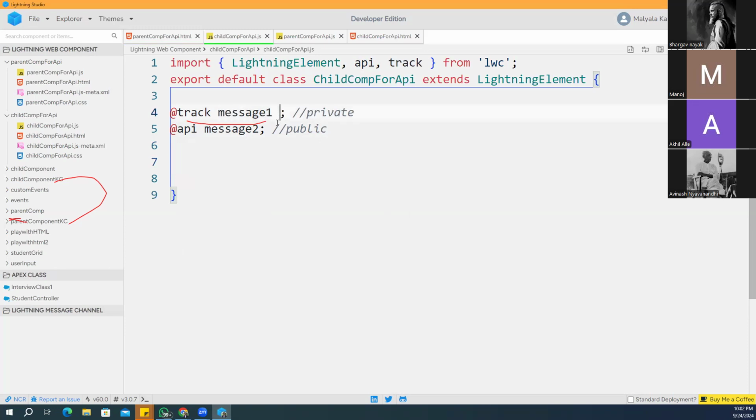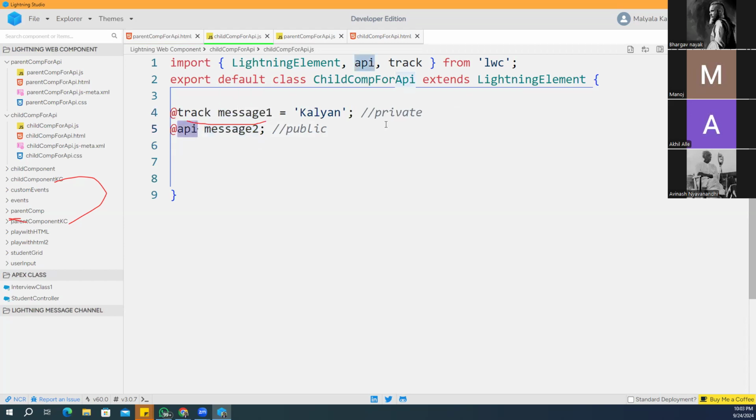You can directly assign here as well, then only you will get the data. But for the API, the public property, you can assign in the child or in the parent. So wherever you see track, that means it is private. Parent should not see.